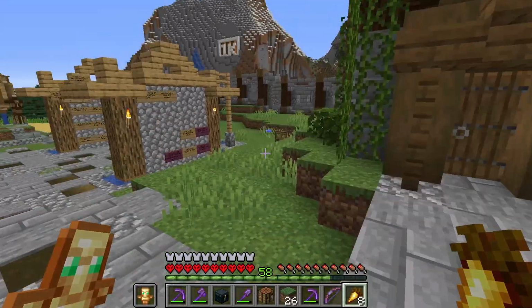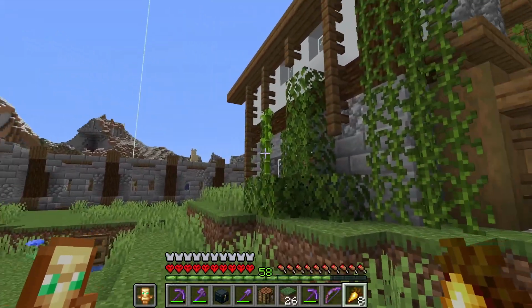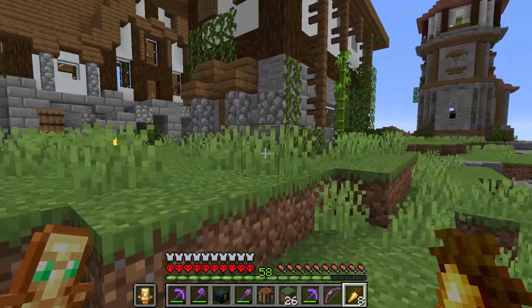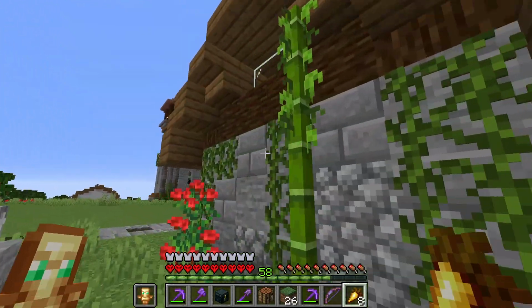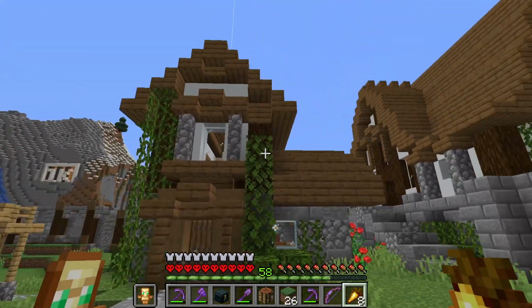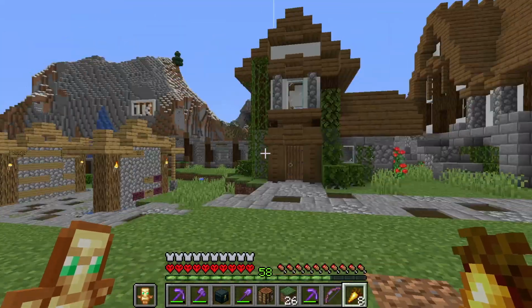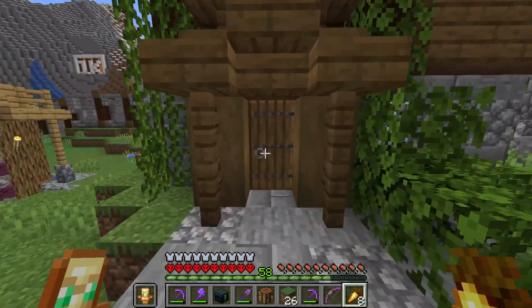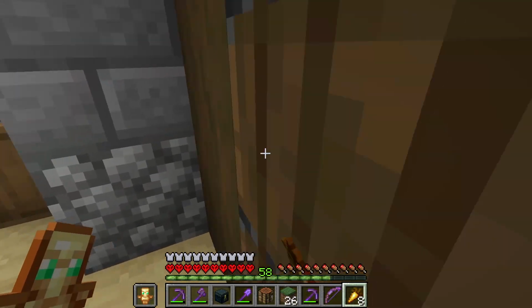First, we'll start off with the little house, and we'll go around. So here you go. I put a lot of vines on this thing. Holy crap. Here's just a little house, a little walk around. Some bamboo, some leaves, the normal stuff. And I did use pretty much the same color palette that I used for this house. So now let's go inside and I'll show you guys what we are working with here.